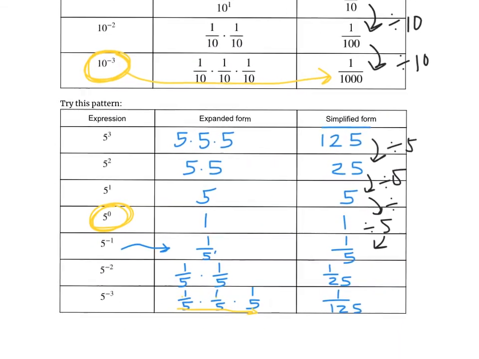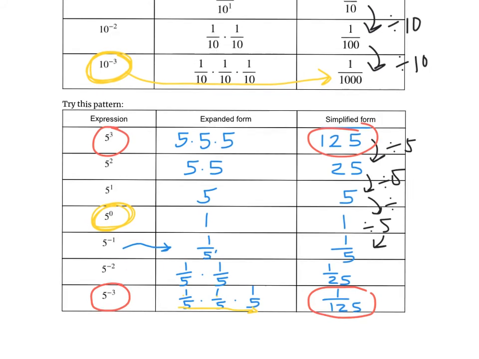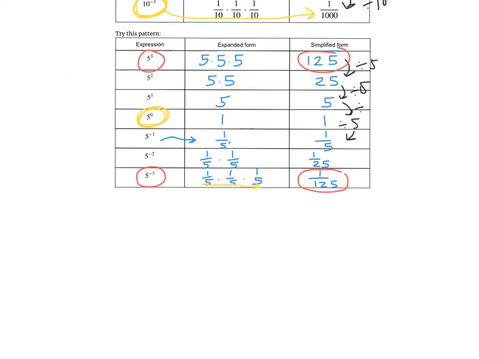So step back and look. 5 to the third power is 125. 5 to the negative third power is the fraction 1/125. So a lot of kids will just look at it that way. They'll just do the reciprocal.